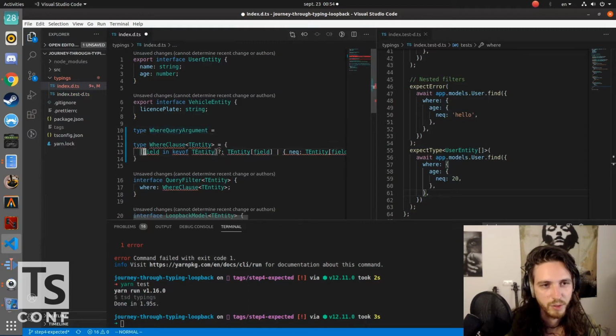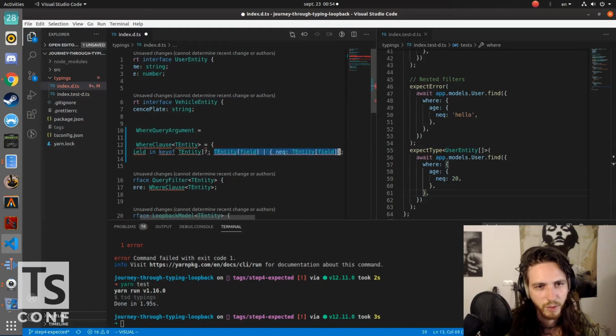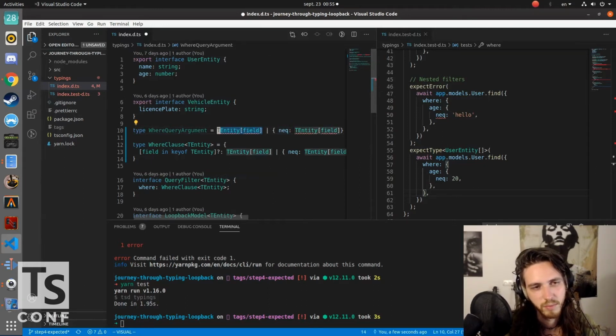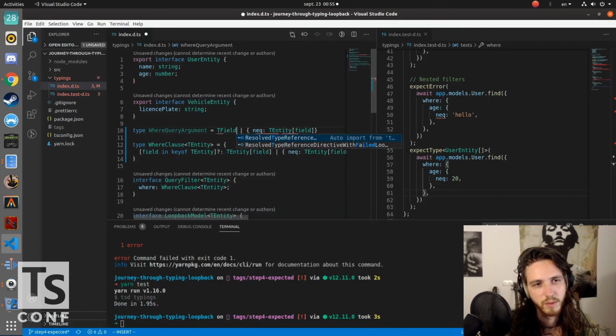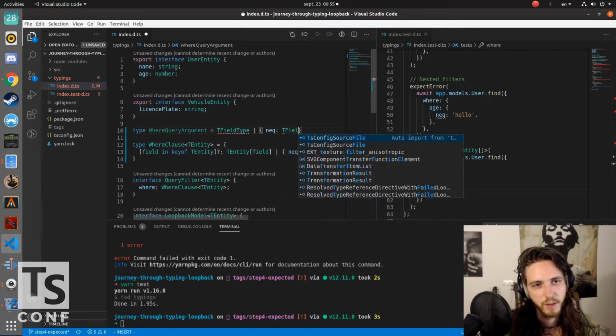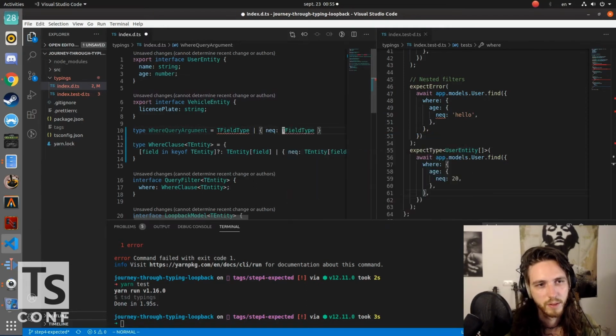And we want to refactor this whole thing. We want to pass only one argument. So actually this will be our argument, the field type. Oops, sorry, the field type. So let's declare this one, key field type.